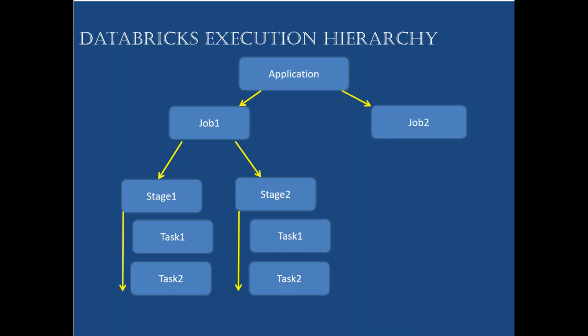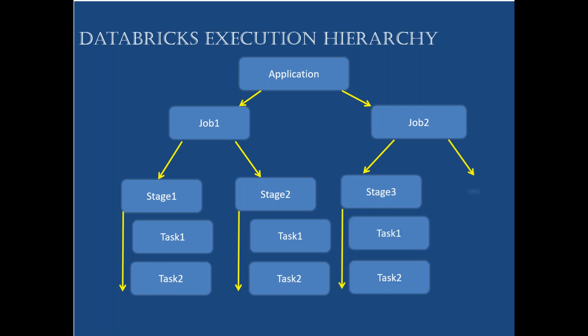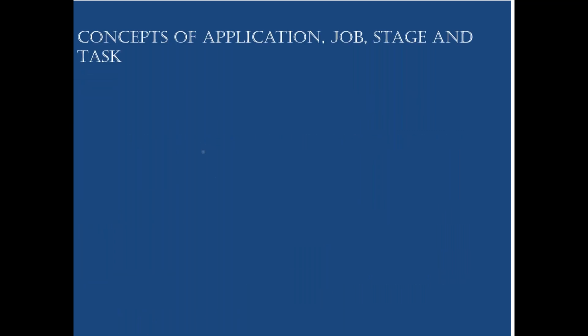Okay. So it may create multiple jobs as well. So job 2 again may have stages. Under that you may have multiple tasks. So this is the hierarchy of your application. When you submit any command, when you execute it, it starts creating multiple jobs. Under each job it creates multiple stages. Under each stage it will have tasks. On the task, one task means one partition it is executing. Clear? Got it? I'm moving on.